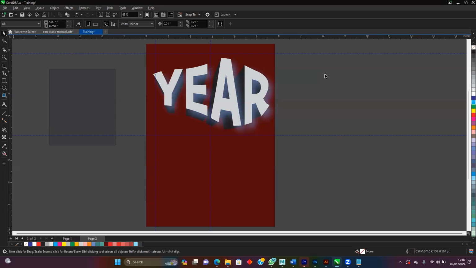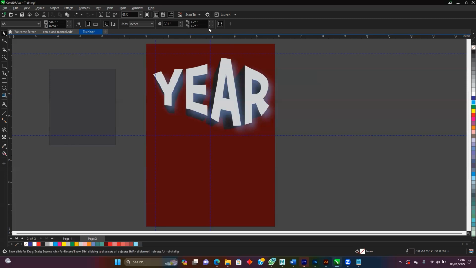CorelDRAW is very robust, but it can look like a very simple interface. It is with all of those shortcuts that you'll have a better understanding of how the entire CorelDRAW works. Because there's nothing inside CorelDRAW that I can really not navigate. There's nothing at all because I just know everything. That's just the way it is.